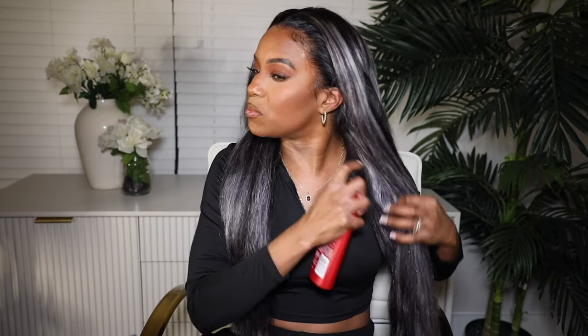Okay, so next, we need to go ahead and put some heat protectant into the hair because it's time for us to get to straightening and finally styling this hair. So I'm going to use the Tresemme Keratin Smooth Heat Protectant Spray. Because this hair has been colored, you definitely gonna need heat protectant because we're about to be putting a lot of heat on the girl. I'm going to straighten the hair. Now, sometimes, I think the girls sometimes blow dry the hair straight.